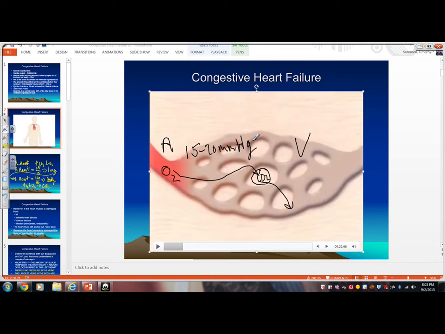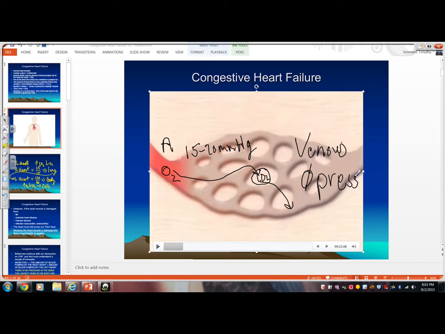Capillary is one cell membrane thick. If the pressure was higher, it would bust the capillaries. That would be bad for you. But as that blood moves from the arterial end to the venous end, the pressure drops. And I'm just going to tell you this because it makes it simpler. In the venous end, there's no pressure.